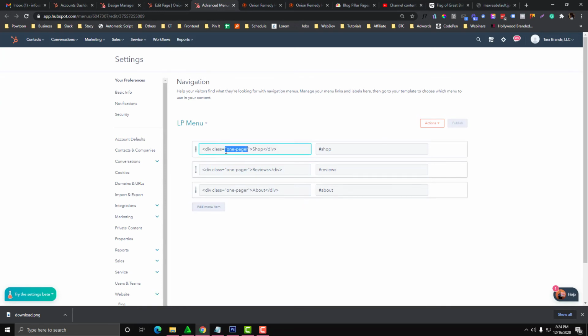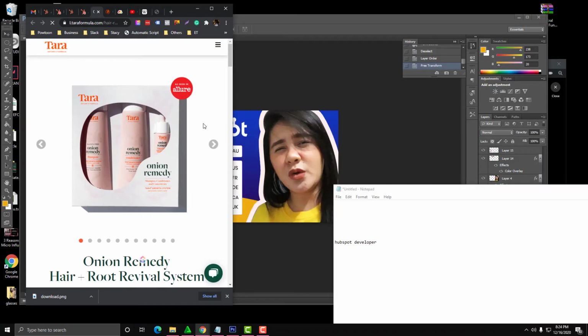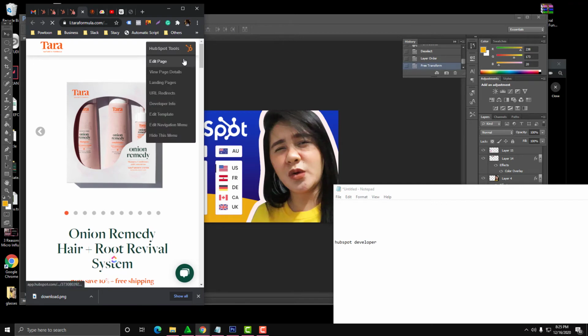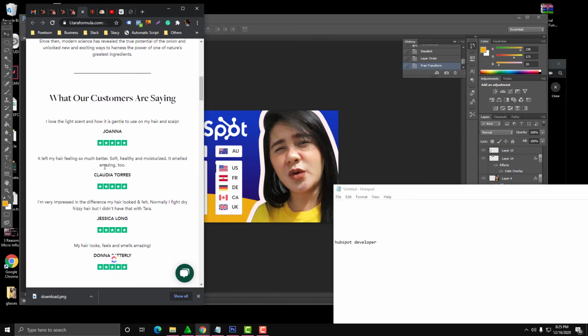try to remove that so you can see what I'm trying to say in here. So let's try to remove that and then click the publish, and I'll try to refresh this one and open this, and then like that. Sorry, hide. So as you can see, it's just going to the page, but we want to remove this mobile menu once it is clicked. We want something like that.